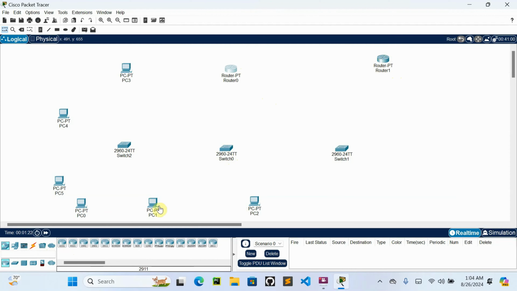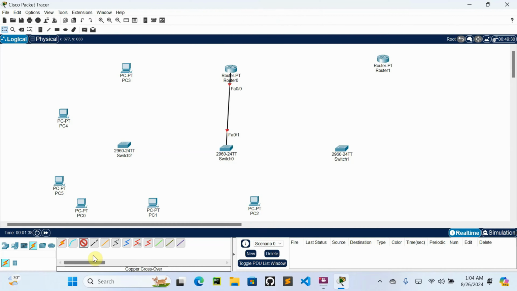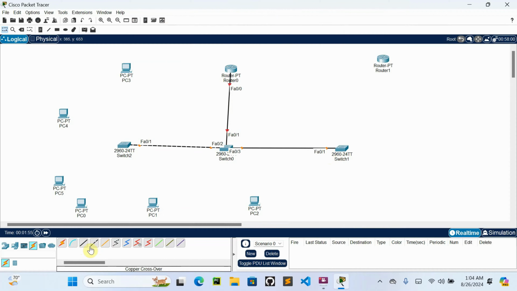This is the ISP, for example, and you need the connection. So that is the network, for example.